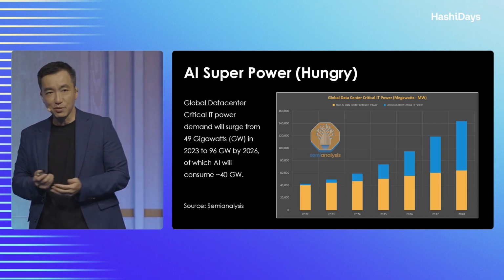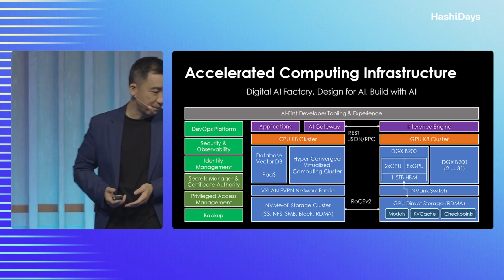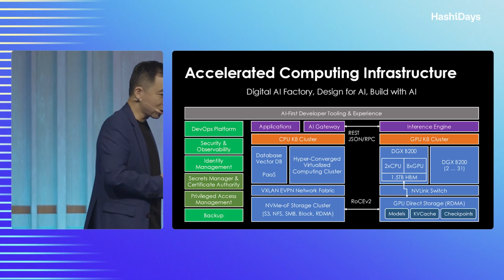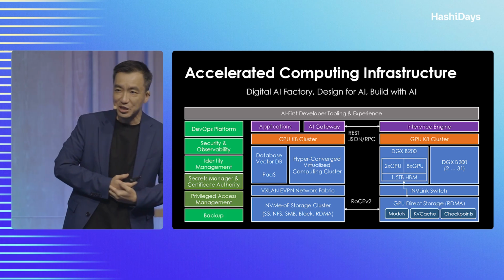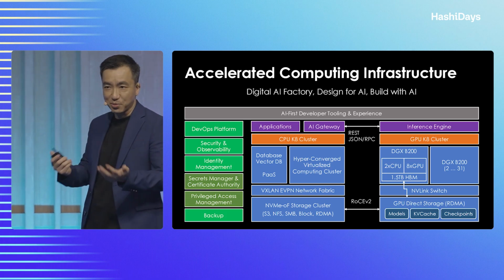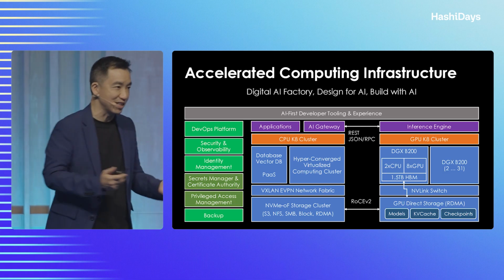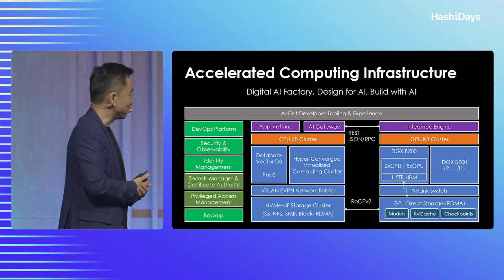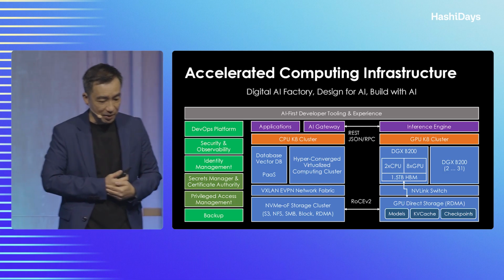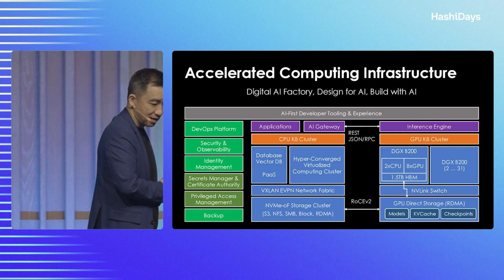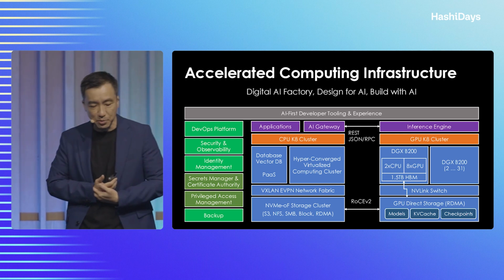So power aside, what did we do, right? This is what I've been working on. When HashiCorp reached out to me and said, "Can you share at HashiCorp Days?" I was busy doing a project. I really had no time to think about it. I just simply said yes, since they're good partners of ours. But this is what I've been cooking at the back end: the massive AI GPU cluster.